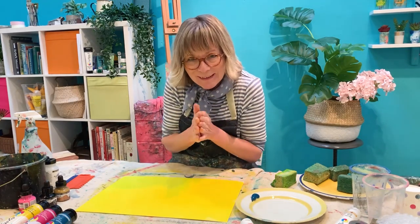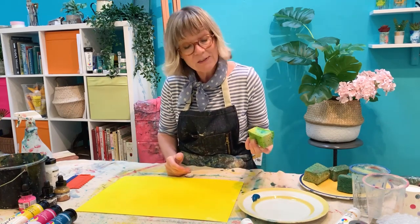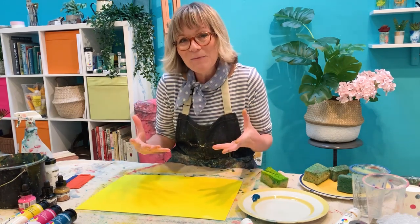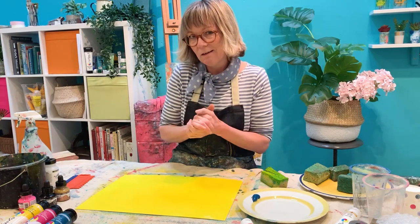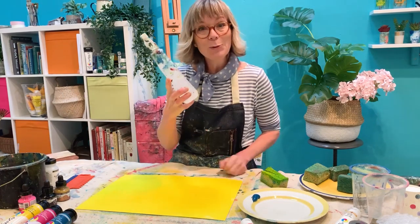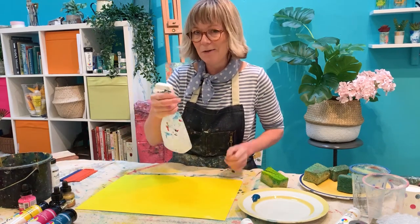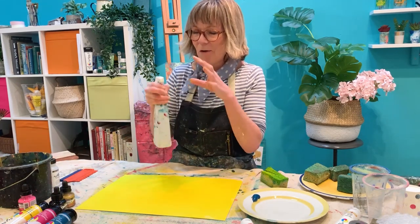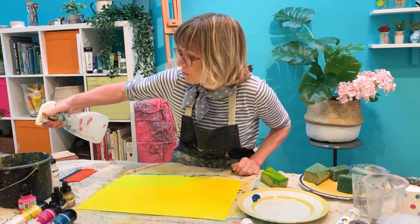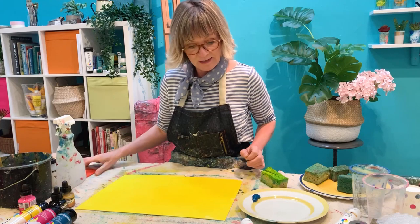This is where it starts to get interesting. I'm going to put my turquoise paint on in a second layer using the sponge again. The effect I'm going to do relies on a dripping water effect while that paint layer's still wet. I'm going to be using a water spray, but I just want to make sure before I start that the water spray is coming out okay, because I've got a little window of opportunity while that paint is still wet and I don't want to miss out. Yep, that's working — it's coming out in a stream. That's ready to go.